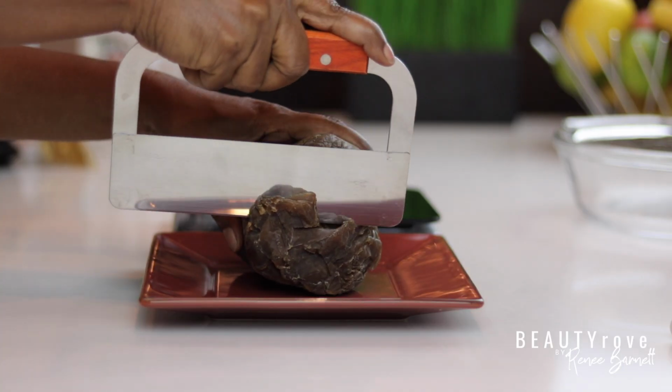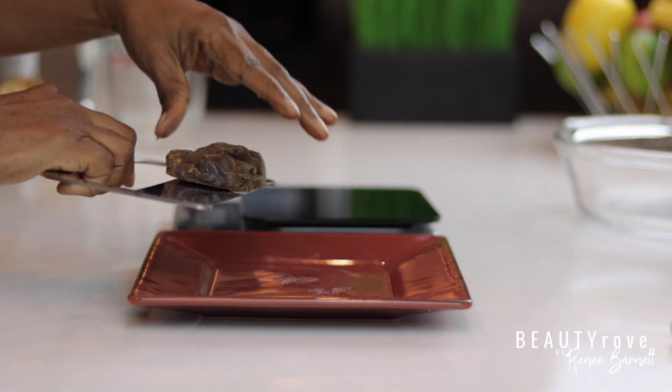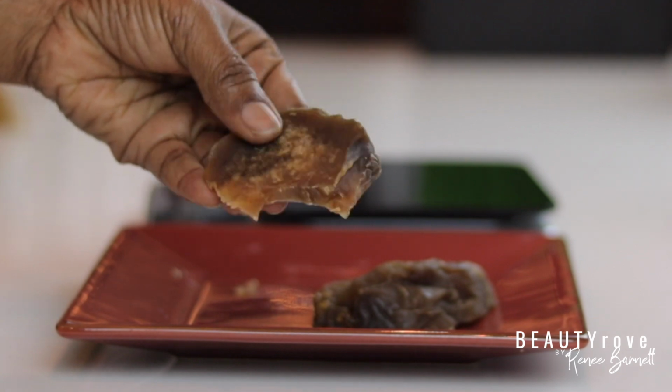First, I'm going to start by cutting off some of the African black soap from the larger bar that I have. So I'm cutting off enough to make 2 8-ounce bottles of the body wash. And look at that beautiful color.